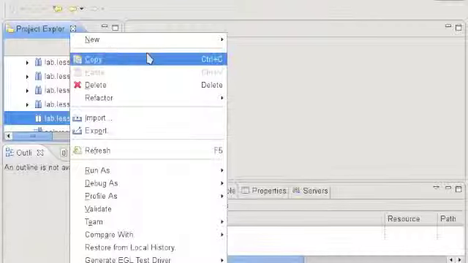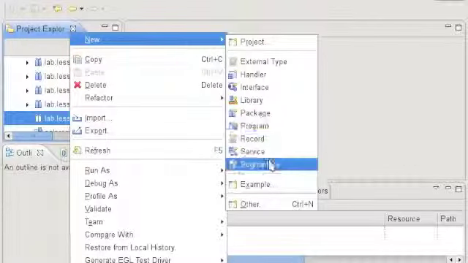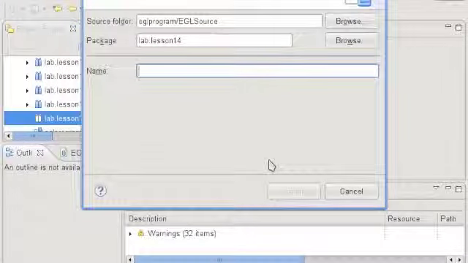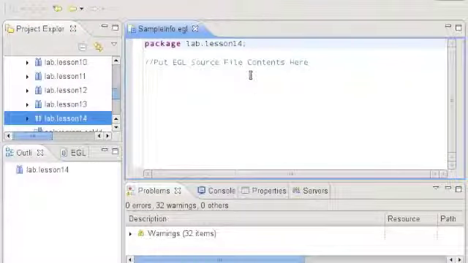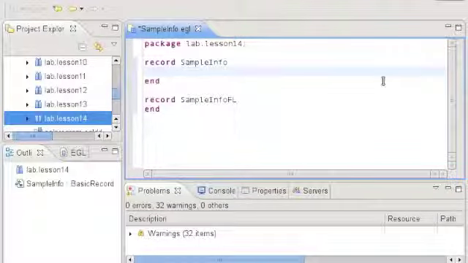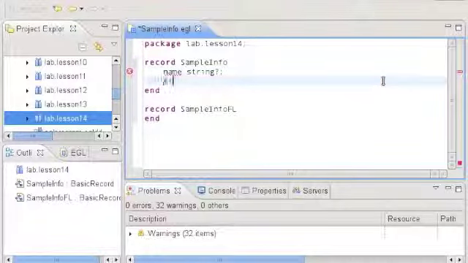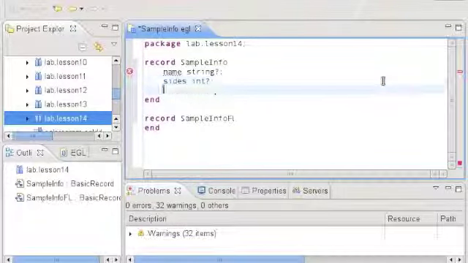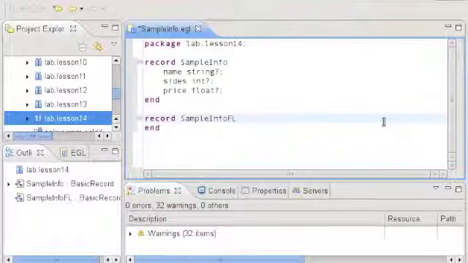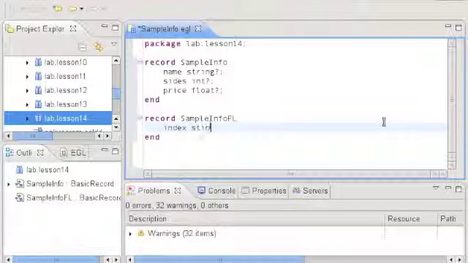And the first thing we want to do is create a new source file that's called sample info. And we'll put a couple of records in here, sample info and sample info FL for fixed length. In sample info we'll have 3 fields.